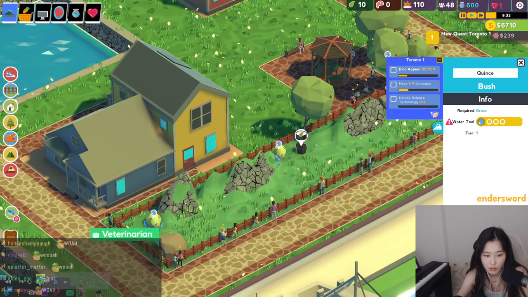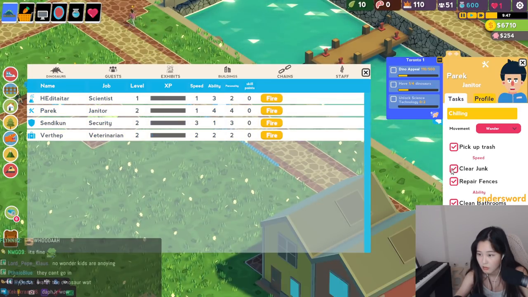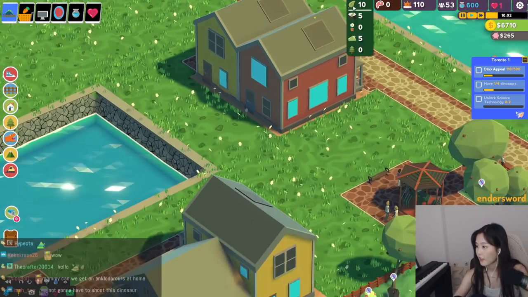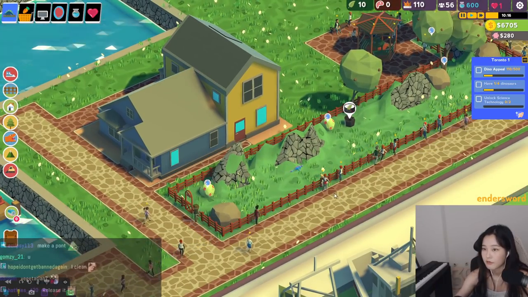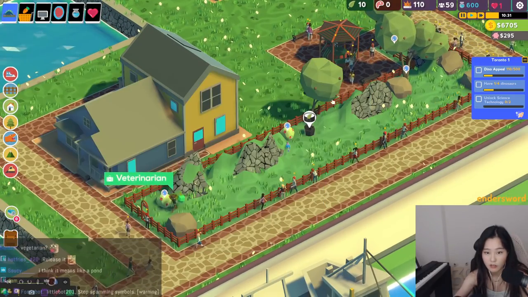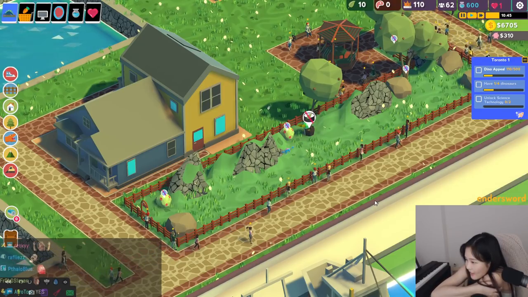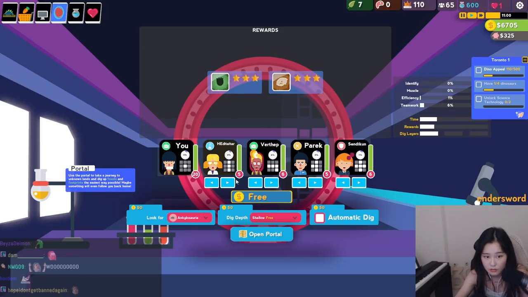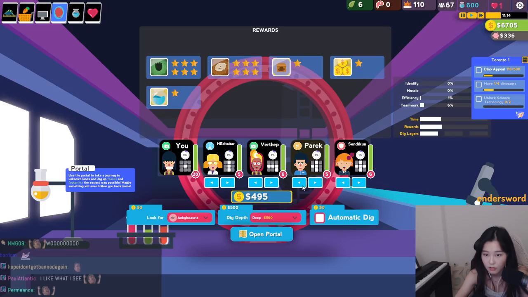Where's my employees? Probably the veterinarian, right? No. Who cleans? They can't go in. Oh, I don't have a door! Shit! There you go. Done. Where's my employee? Oh, there it is. Thanks, Andrew Sword. And then I gotta go digging. Look for Ankylosaurus. And open portal.